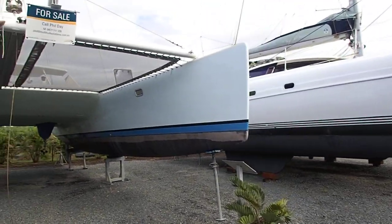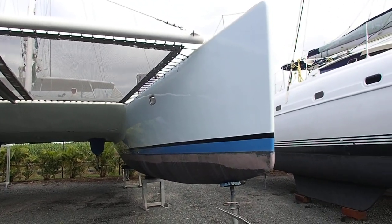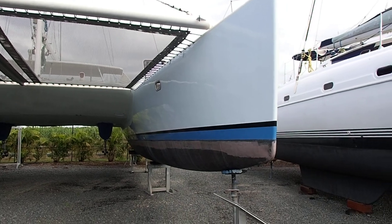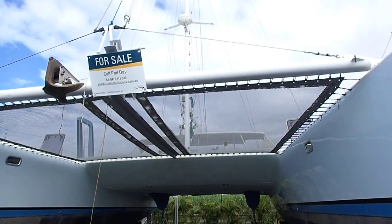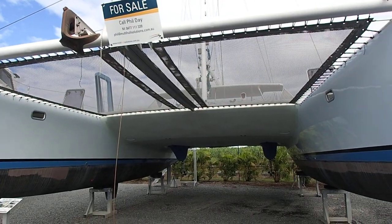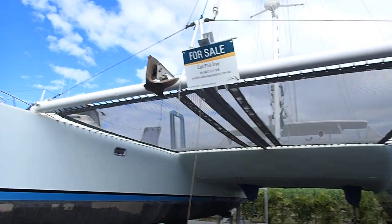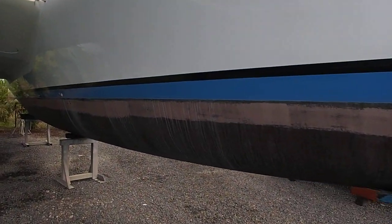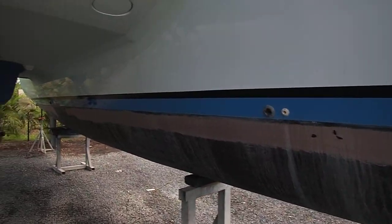This boat is most excellent quality build and I'm very impressed with the build quality of the hull and how well she is maintained. I haven't spotted anything that has rusted, except for that big Bruce anchor over there which needs to go. But the hull is in excellent condition — all you need to do is give it fresh bottom paint and it is brilliant.